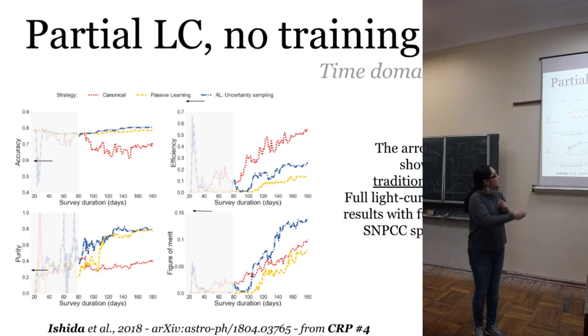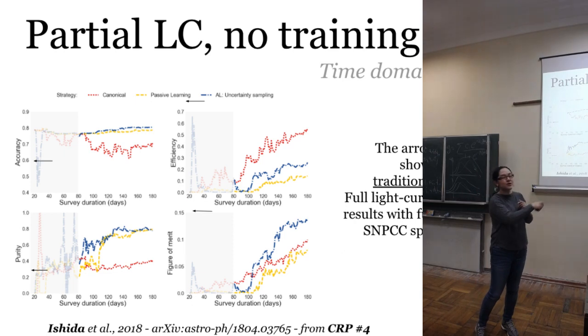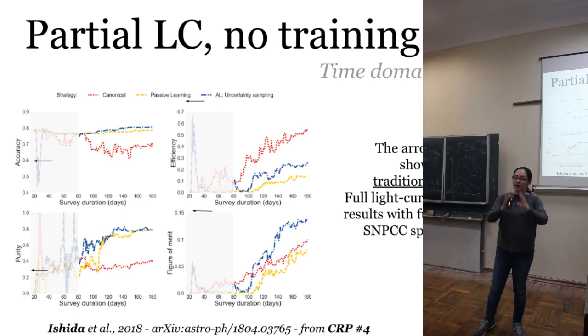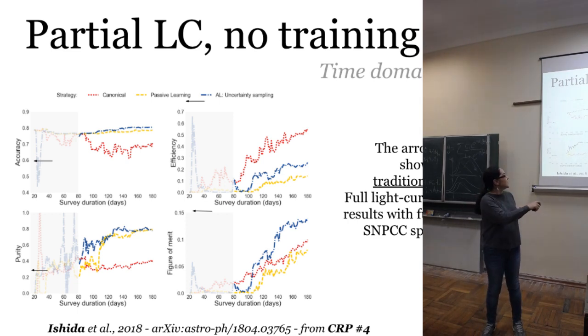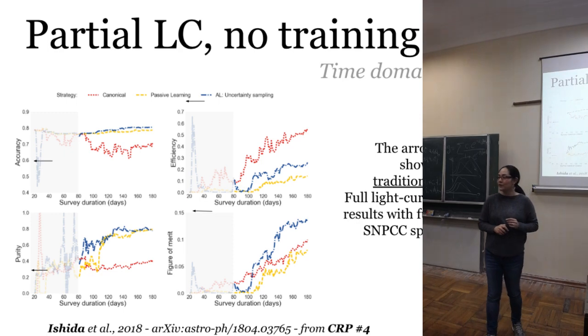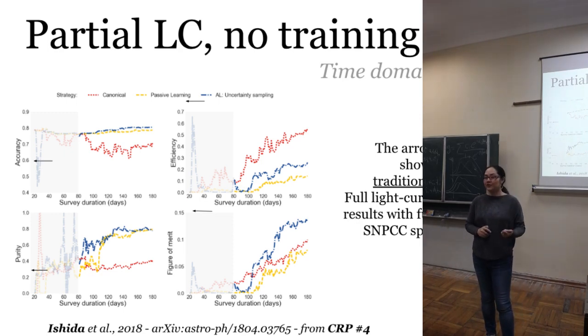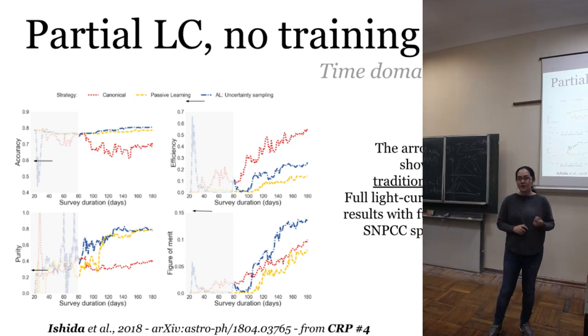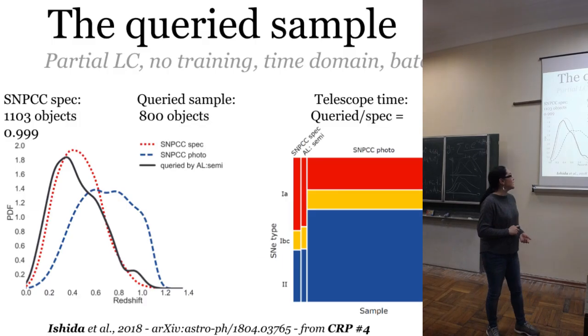But if you take it for 180 days, you see this arrow here shows my result that I got with a static sample, with the training sample that they gave me. I just trained on the training sample and estimated on the target, and I got the result of this arrow. And this training has 1,100 spectra. Here I got almost the same result as active learning with only 180 supernovae. So you can see that you can highly improve your classification, even if you have a lower number of spectroscopic resources, just because you are choosing correctly whatever you have to do.